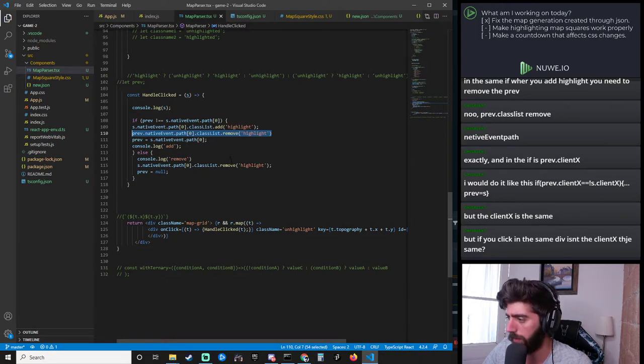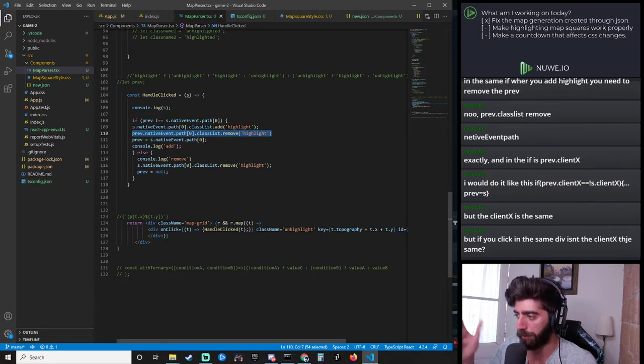Okay. But if you click it in the same div, isn't the client X the same? Yeah, that's why it worked. But then we would have to have 3 values instead of 2. Right?